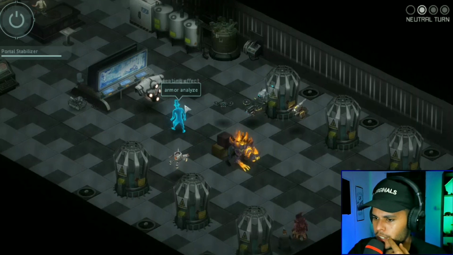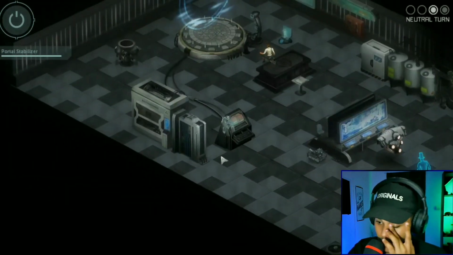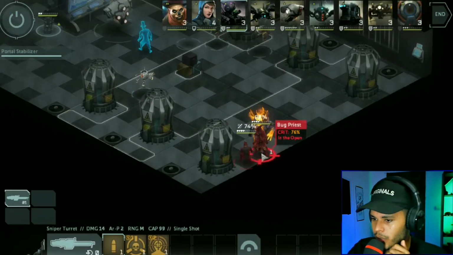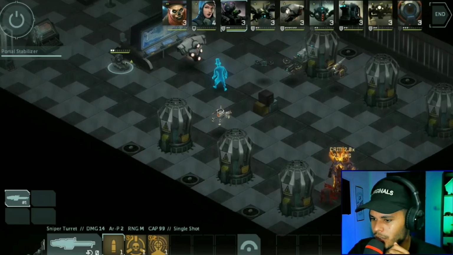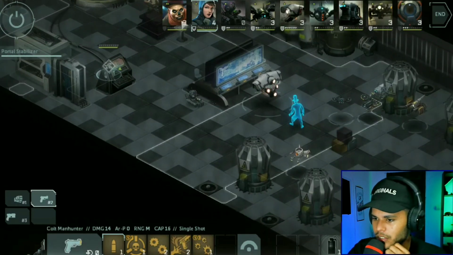Where are they? Armor analyze. Okay, here they come. Boom. Missed. Okay. First round you miss. Alright. It's gonna be a nice help. Okay. Gotta take out this shaman guy. Priest guy. Whatever this guy is.